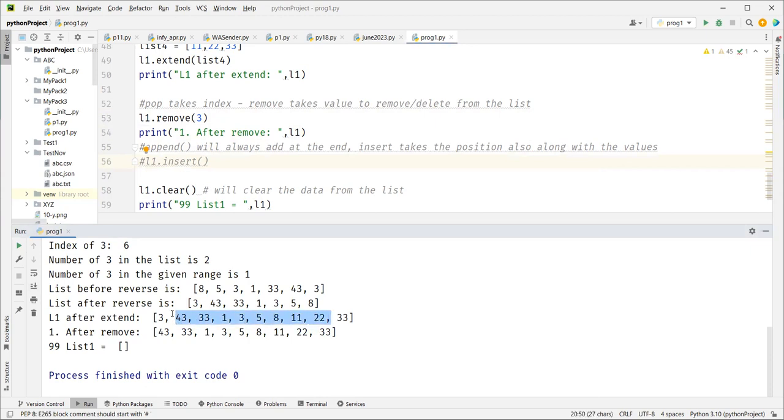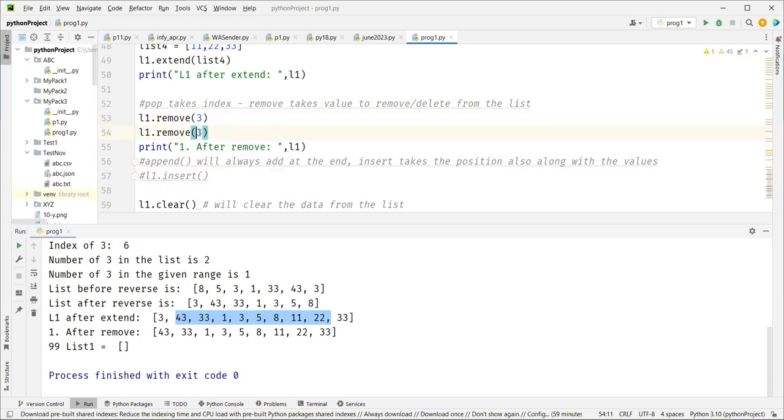You can say remove 8, and 8 will be gone. Now when you run it, you see 8 is also gone, right? So first 3 gone and then 8 gone. So you don't have 3 and 8 here. So remove takes the value that you want to remove.